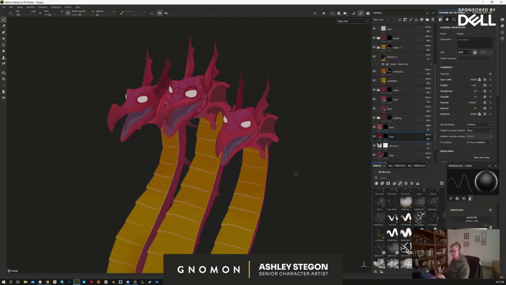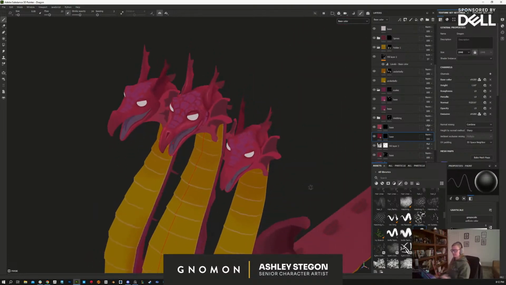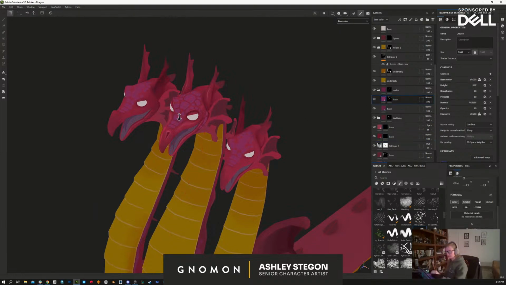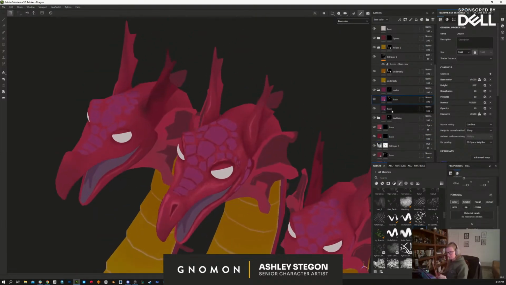Yeah, that's how you can start to get that painted look. And you can just zone out and keep painting. So for something like this, I can go and touch the scales here.